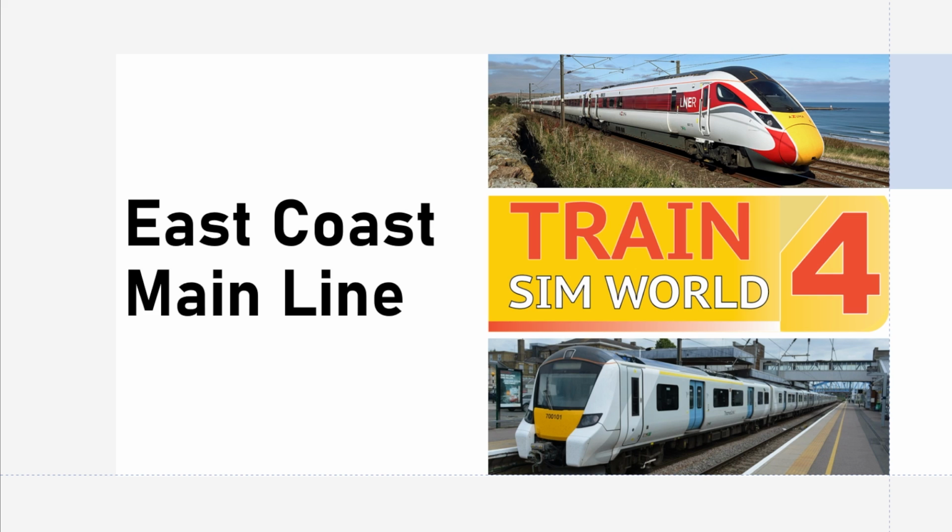We're gonna have a look at what I think will be one of the base routes for Train Sim World 4, and that is the East Coast Main Line South, from various places to various other places coming out of London in some form or another.